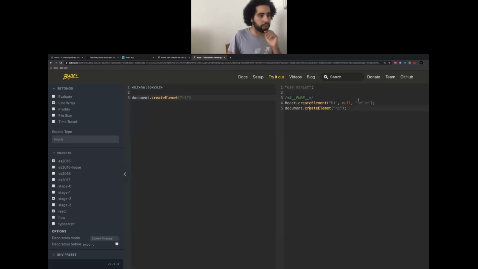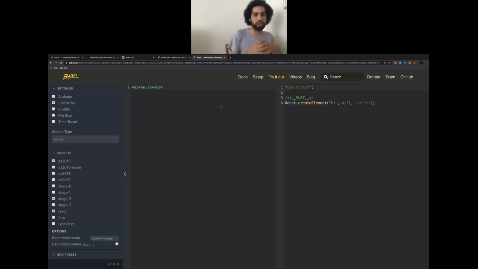React has a similar thing, which takes more parameters. The third parameter is just what's inside, hello. So every call to this weird syntax that doesn't exist in JavaScript will be converted to something like this. You don't need to understand the details, but Babel is doing this behind the scene.